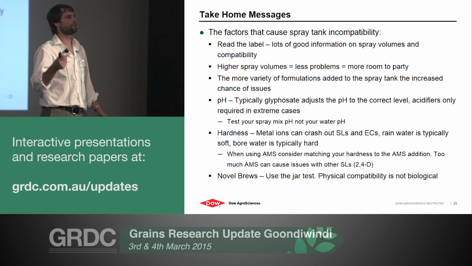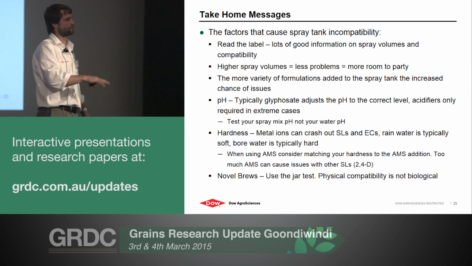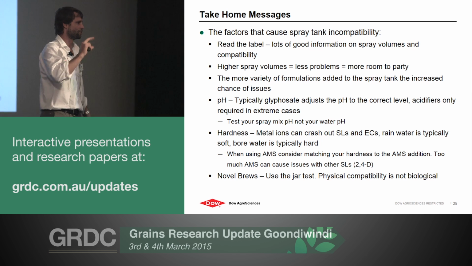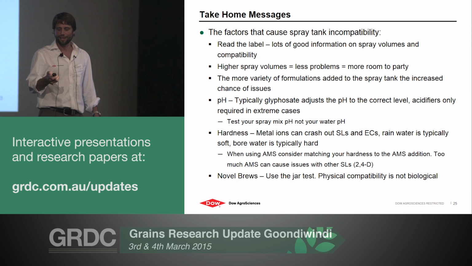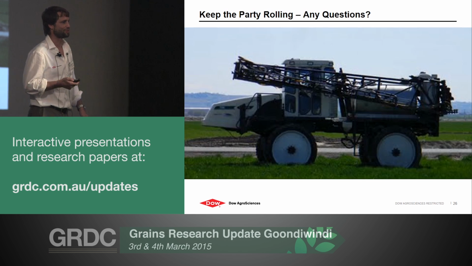AMS: hard water 2%, soft water 1%. And for novel brews, do a jar test, and it'll always save you in the long run, because a little problem in there is easy to deal with as opposed to cleaning out the spray tank. So if you follow those, hopefully you'll keep the party rolling on and you can have some good spraying.